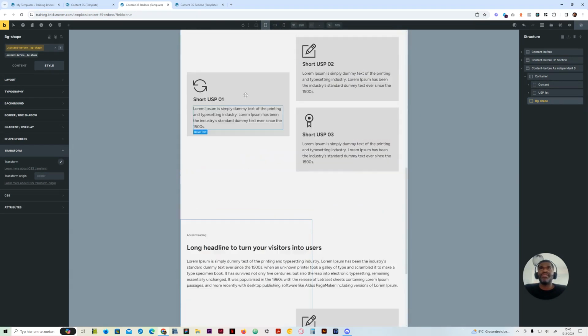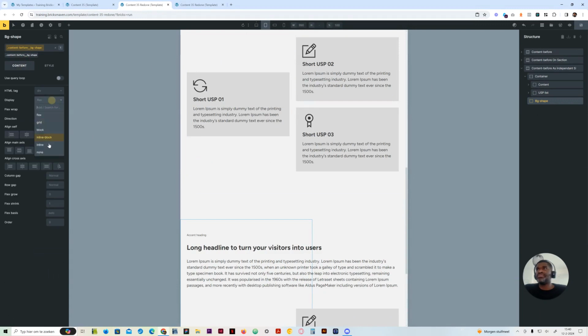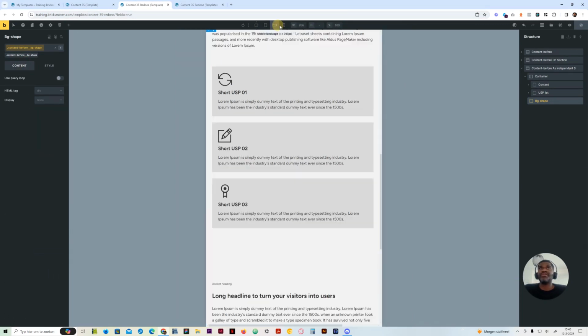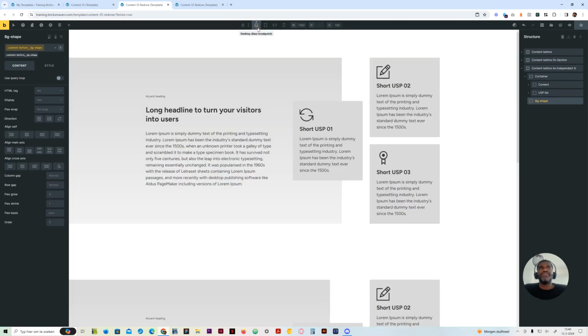The only thing here is that I have to set this to display none. Now it's gone, and we basically have the same effect, same result.